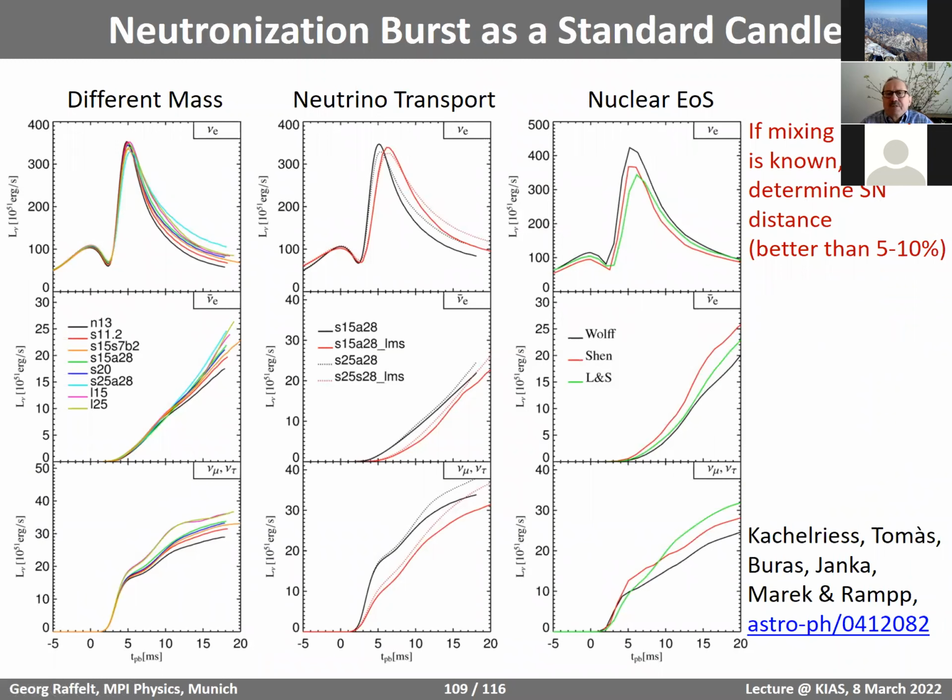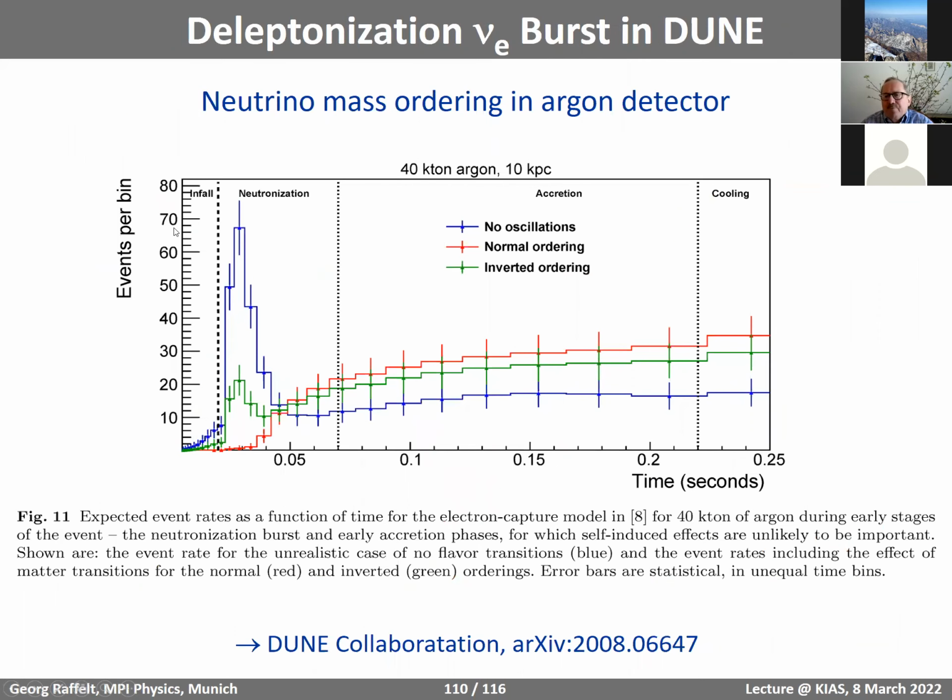So one way of looking for this is the early neutrino burst. I told you that early on there's this burst of electron neutrinos coming from a supernova, which is a very characteristic feature, almost like a standard candle. It looks the same for any modeled supernova. Everybody finds the same result. And so whether it's observed in such a way or not would be a measure of this MSW conversion of supernova neutrinos. And so that phase can be observed in the forthcoming DUNE detector in the US, if one can observe electron neutrinos as opposed to antineutrinos.